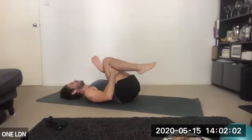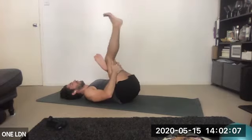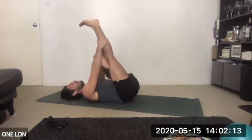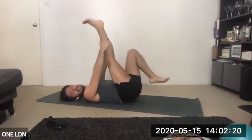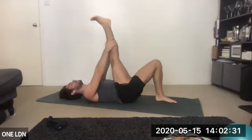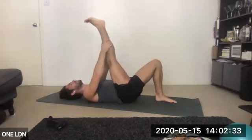Take a couple of deep breaths in the chest. Extend that bottom left leg up. Lengthen through the leg. If you want to adjust the grip, flex that foot, keep that leg long and extended. We're going to place the opposite right foot back down on the mat, keeping that leg lengthened and long. Keeping the hips square down on the mat. Take a deep breath in through the nose. As you breathe out through the mouth, gently pull that leg a little further towards the chest.